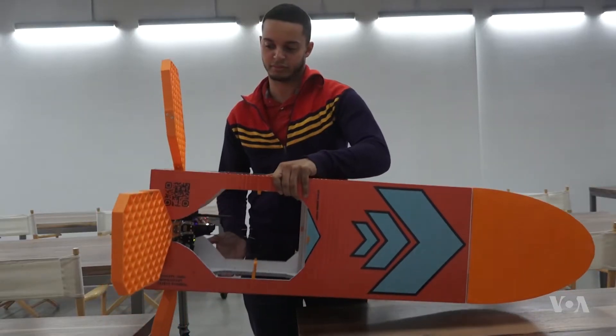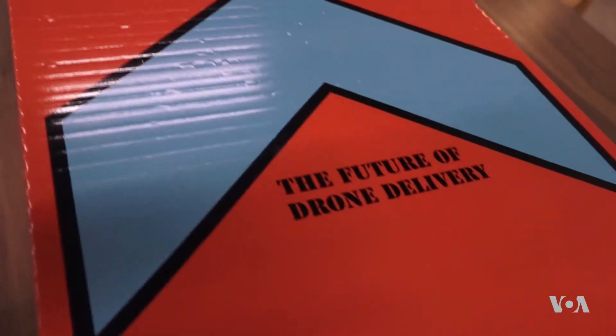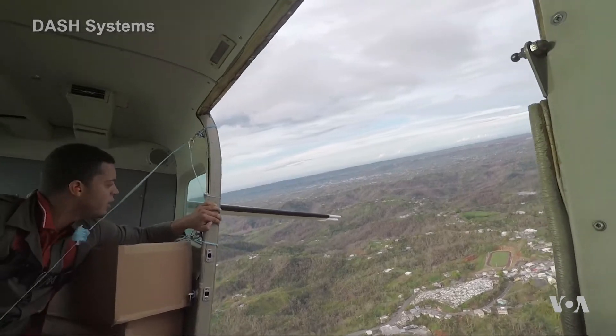This lightweight device could make a difference between life and death. So many times we found that during times of crisis or humanitarian need, it's very, very difficult to get supplies into remote regions. Couple that with reduced or destroyed infrastructure — those are the areas and the circumstances under which this system really shines. The system's aim is targeted delivery. You can always fly an airplane overhead, so we help bridge that gap.